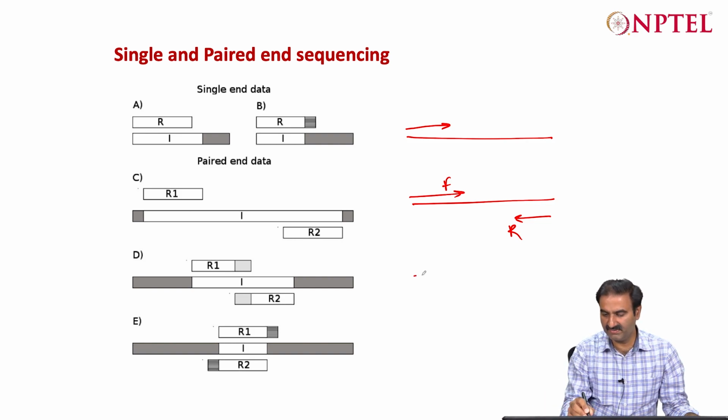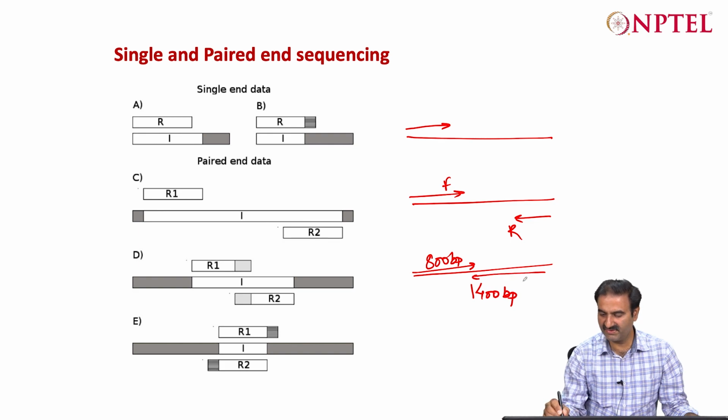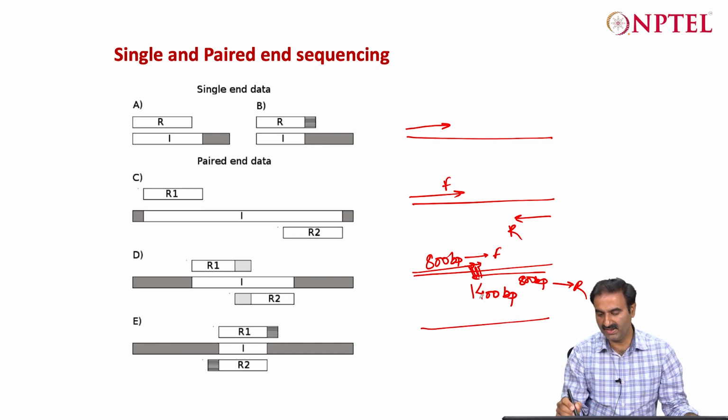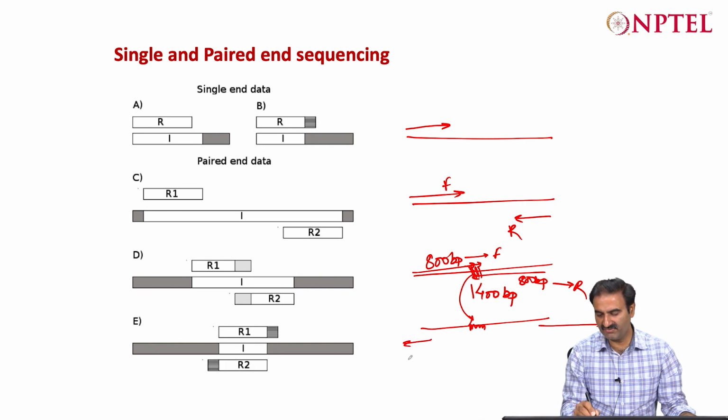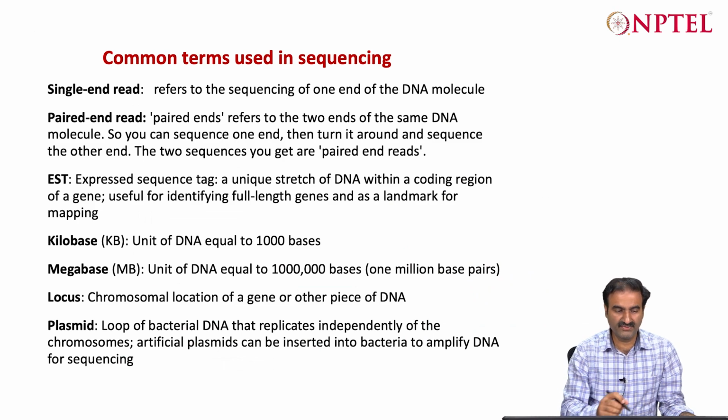For example, if the piece is say 1400 base pairs, then from Sanger, for example, we can read 800 base pairs from one side, and from the other side we can read 800 base pairs. So there will be an overlap, a region which is covered by both the forward read and the reverse read. Together they are called the paired end read. This way we can assemble these two reads together into a single piece. That common region is used to stitch the two reads together. When we keep on stitching in both directions, this becomes a contig. So, single end and paired end.